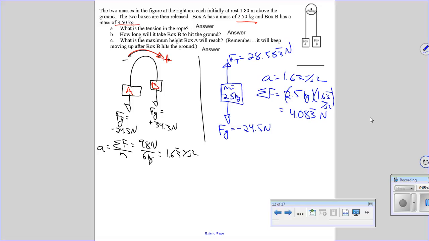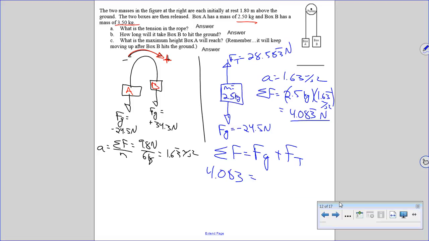Just the magnitude. So if you're going to be confused by that, maybe I shouldn't be so hand-wavy. Here's what I did. We know, by definition, net force is the total of all of our forces. So for us, that's gravity plus tension, right? Now our net force we know is 4.083.